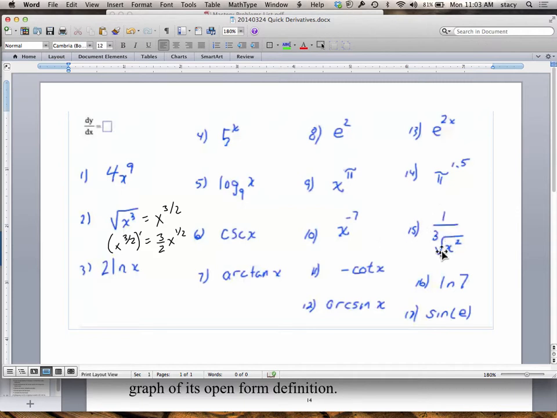So let's do the same thing over here. For 1 over the cube root of x squared, how could I rewrite the original function? X to the negative 2/3. Beautiful. Okay? And so then if I want to find the rate of change of x to the negative 2/3, I can again apply the power rule. Thank you. So negative 2/3 x to the negative 5/3, right? Super easy once you rewrite it.